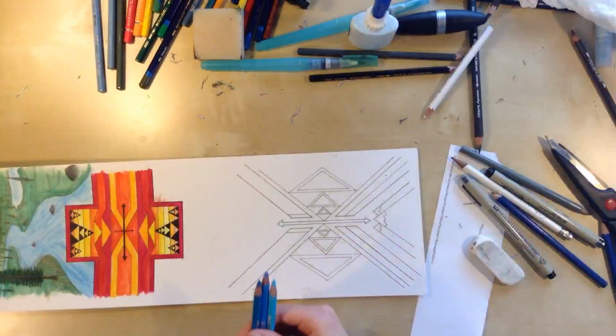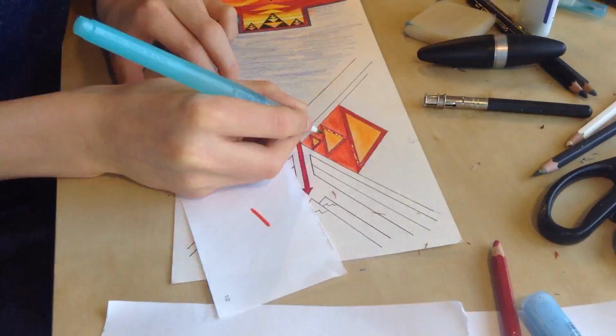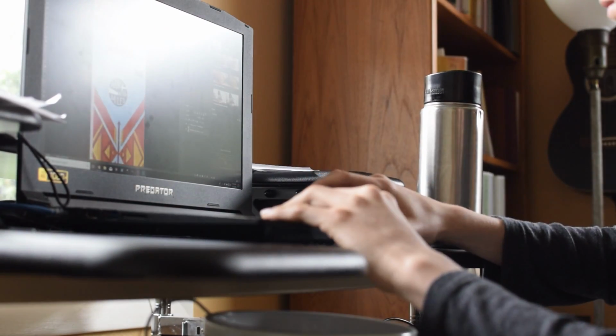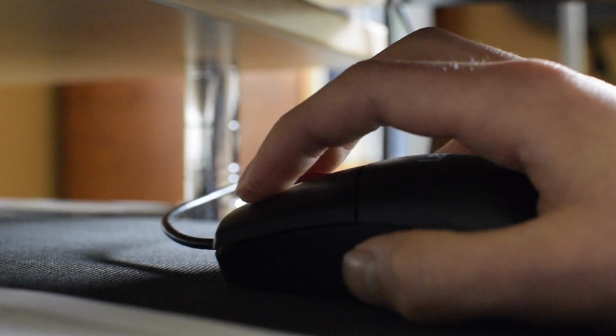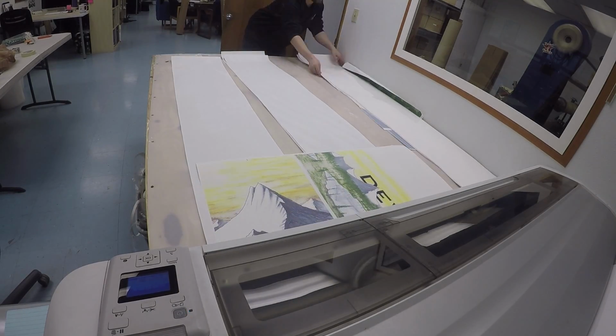Once I was done drawing, I went to my local copy center and scanned my artwork. I then dropped them into Photoshop and used the clone stamp tool and the blending tool to fix any spots where the ink or watercolor bled out. I also added my logo and Deviation's logo on the top and bottom. After everything was finalized, I emailed Deviation the graphics and they printed it out on their very large printer.